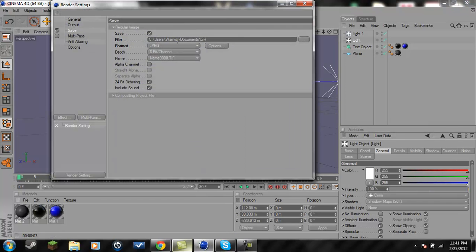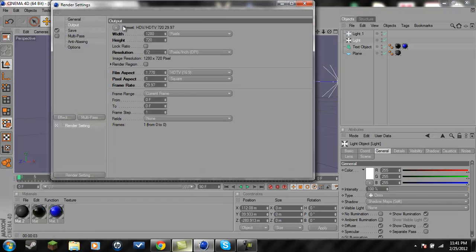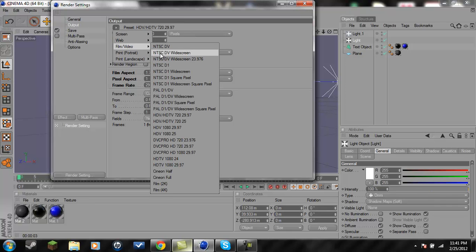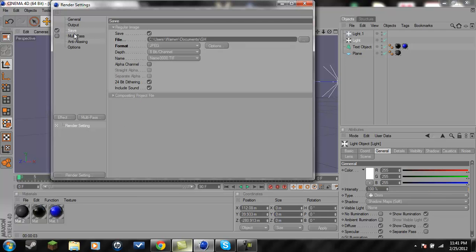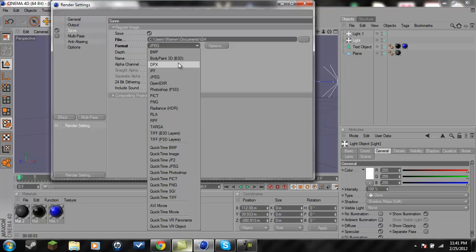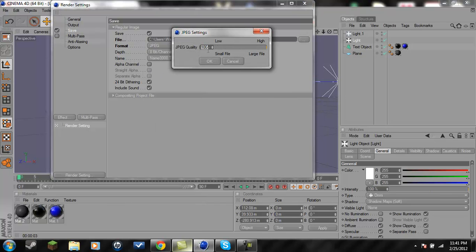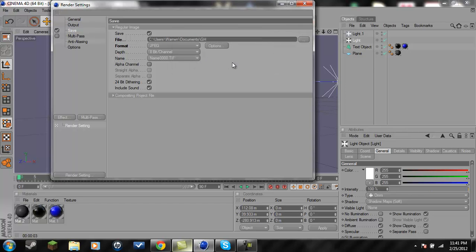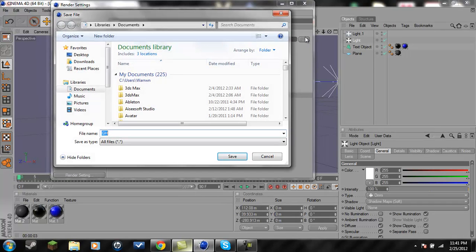So let's go to the save. Go to output. I'm just saving mine as a film video as 720 and then 29.97. Then I'm going to go to save, JPEG, right around here. Options, and then you want to make it 100 so it looks the best. And then we're just going to go here.